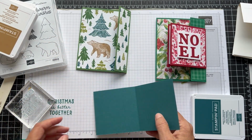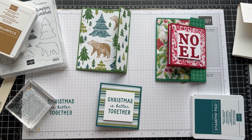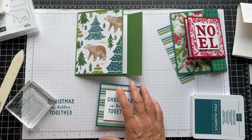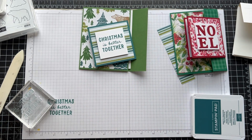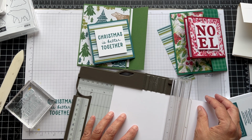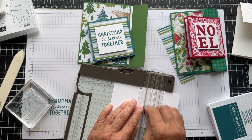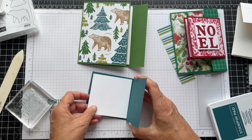And then on the inside, I think I have an inside piece somewhere. Let me just see. This is my inside piece. I might have to cut it. I thought I had it all together. I might have put it somewhere. So the inside is, this piece is 3 1/4 by 3 1/4. So let me quick cut a 3 1/4 by 3 1/4 for the small inside. I'll probably find it right after the video, because I know I cut it. So this will be the inside of this card, right?